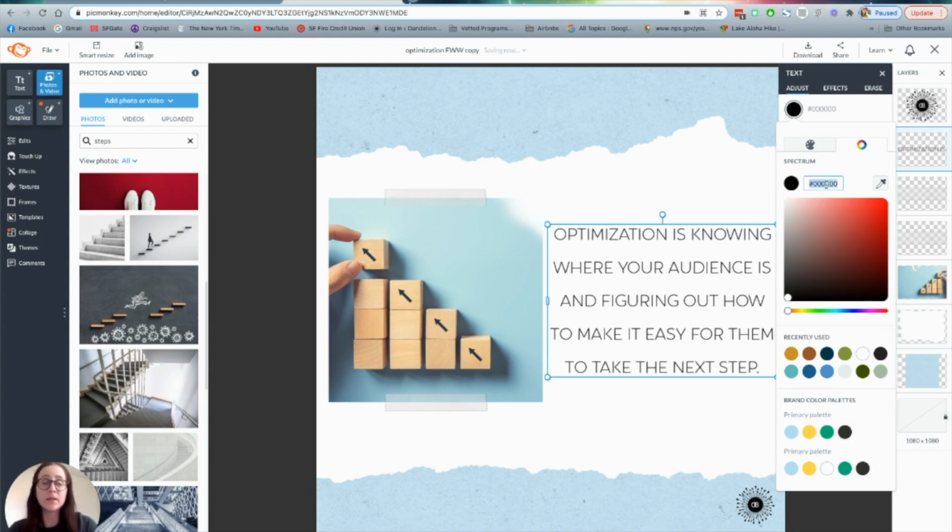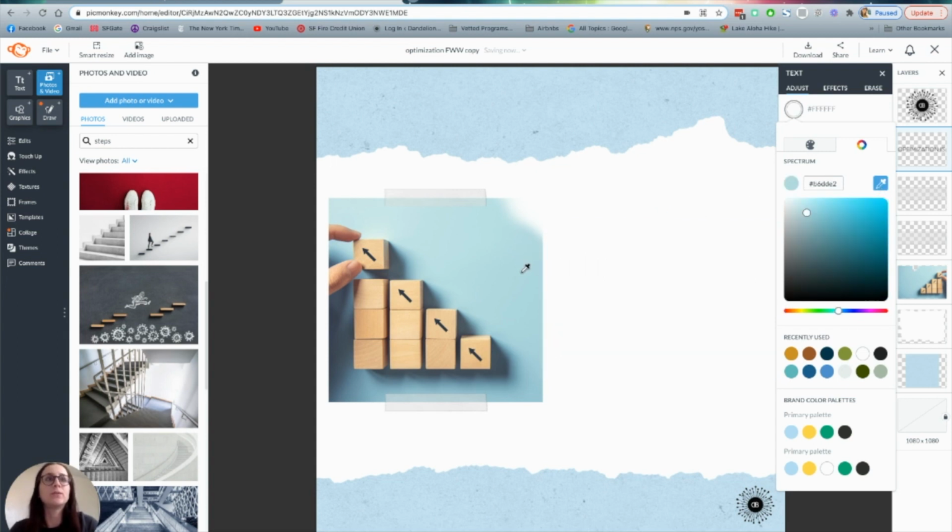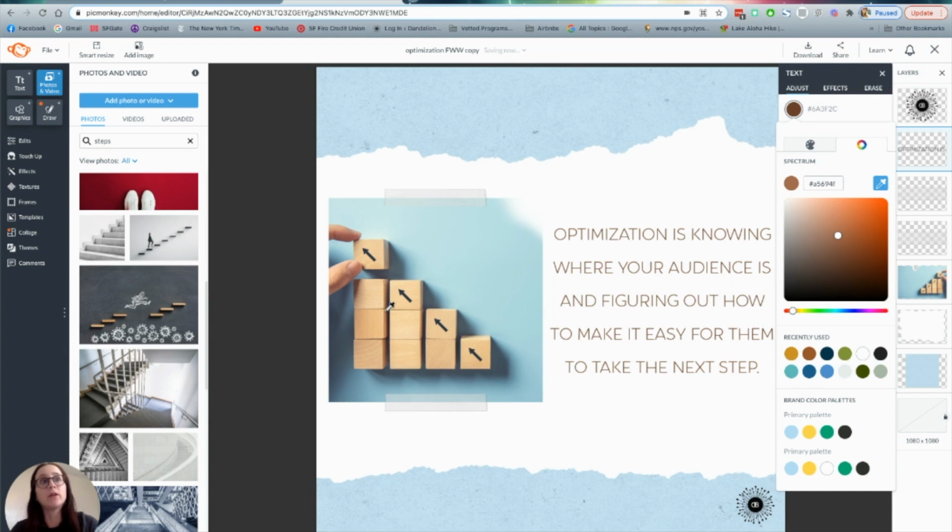This is not something that Canva offers really, but I find that a bit frustrating when I'm using Canva. So that's something that Picmonkey has that I appreciate. It also has this tool, this color chooser. So you can hover over anything, any element, any image, anything, and it will show the hex code of that particular area.